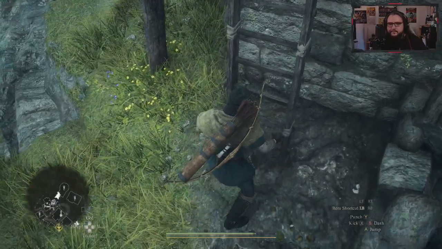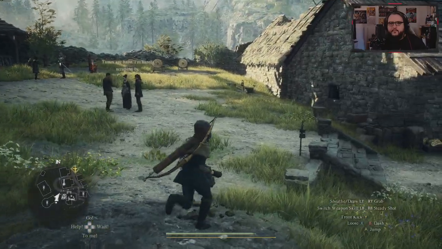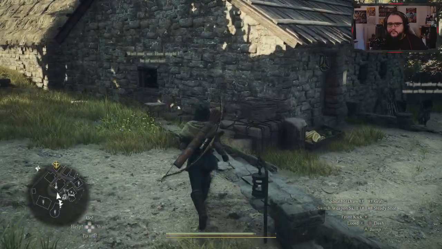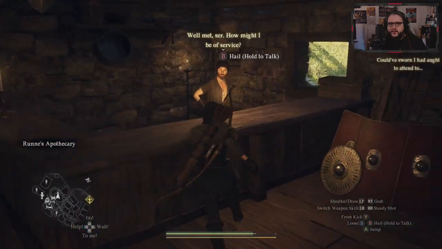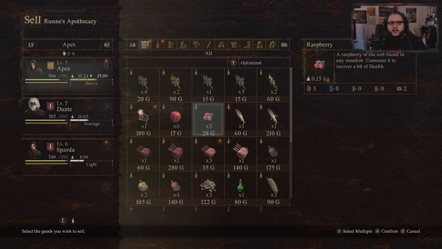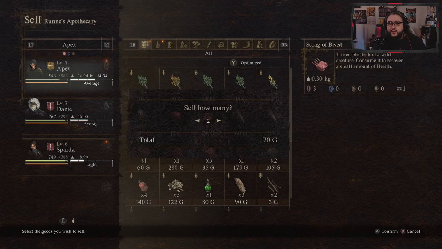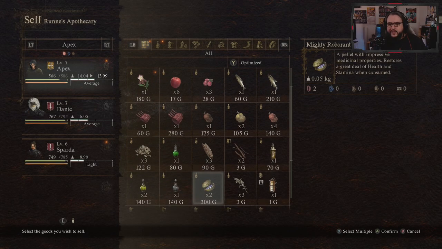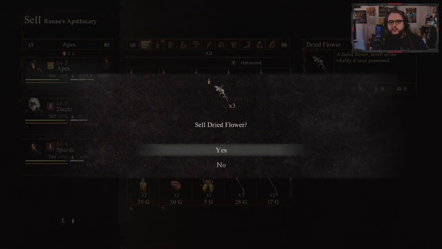Whee! Alright. Hey, dude. Fancy a look at my wares? Absolutely. I'm going to sell you my meat, because it's about to go bad. Can I sell you that dried up thing? I can. Okay, cool. There you go, have three.